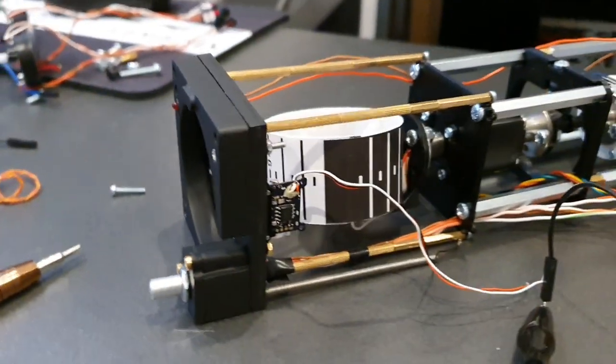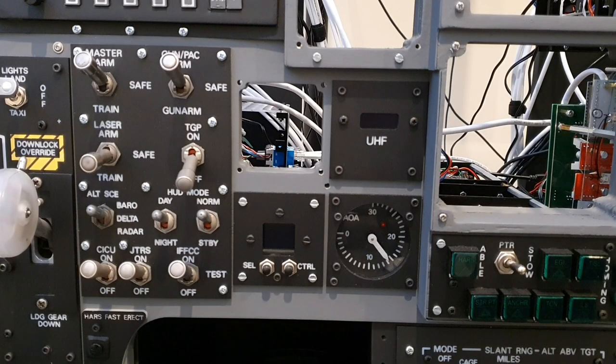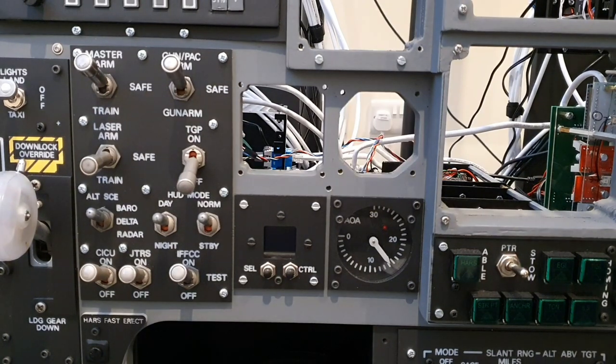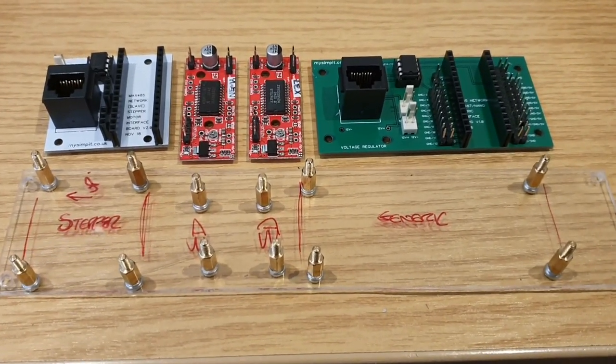So that looks fine. The next part of the design is very much a one step back for two steps forward. I need to remove the UHF panel, as we can see on screen now, because the PCBs and the easy driver boards that we see now will be held in place at the rear of the UHF panel.